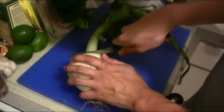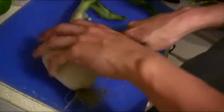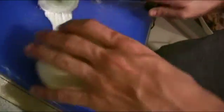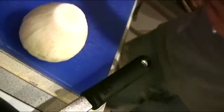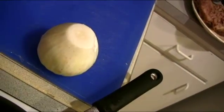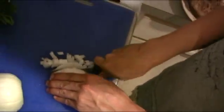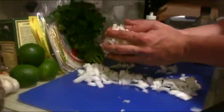So I got an onion straight from Bear's Grove Market. They grow them right there. Real fresh. That little top that I was just taking away, you can actually use that in a stock or a soup. Throw away the onion peels and just dice it up. Because you're cooking these onions for a long time, it doesn't really matter. Just toss the onions right into the fat.